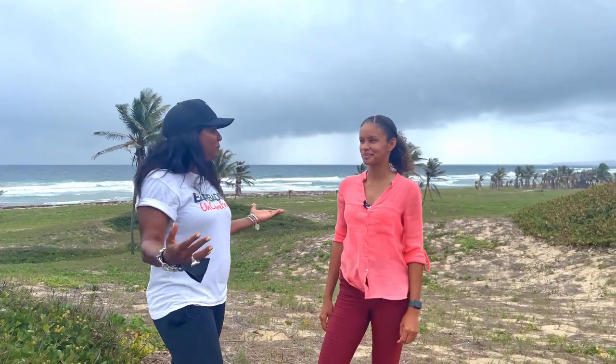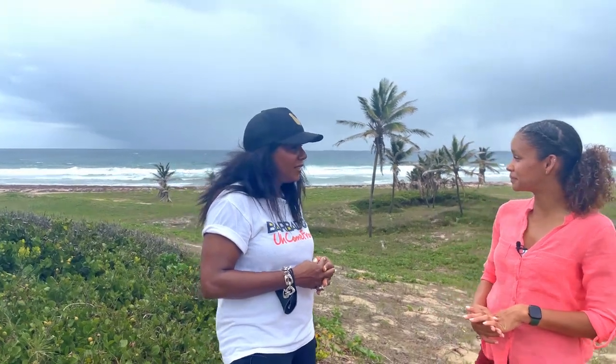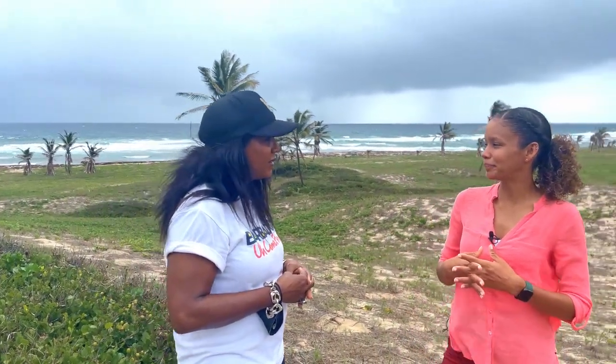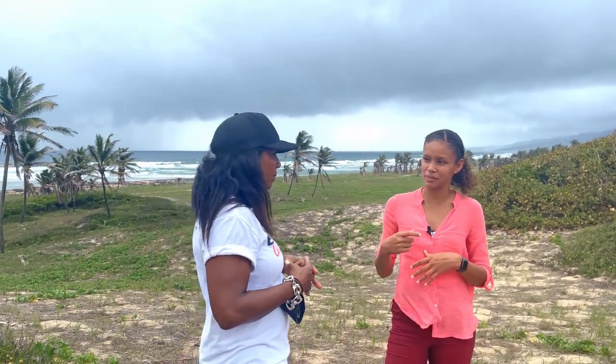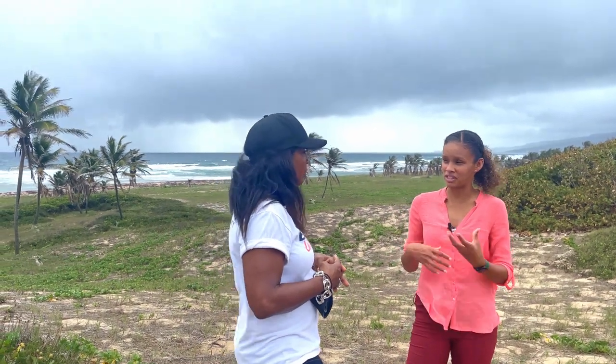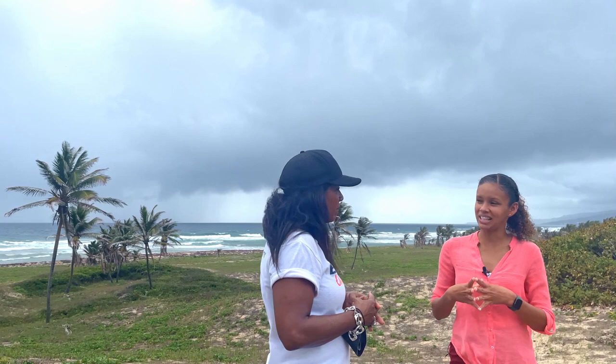So Micah, we are here at Walker's Beach. This is beautiful — it's like untouched. All along the East Coast there are different places you can stop, but here you actually have to make an effort to get out here, and the natural beauty is just stunning. It definitely is. This beach is quite untouched — it is the most popular nesting site for the leatherback turtles. It's also one of the areas where we have the last remaining sand dunes. Sand dunes are really good for preventing storm surge and sea spray from coming inland, so they're very beneficial in that aspect. Of course, they're very easily destroyed.